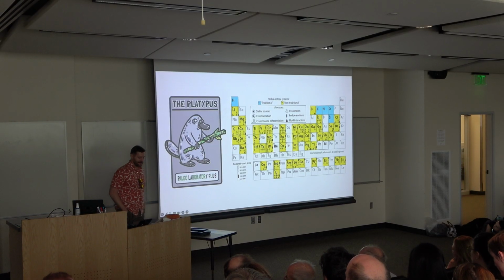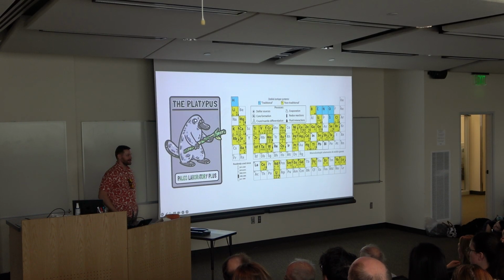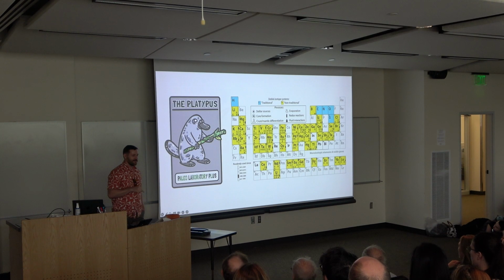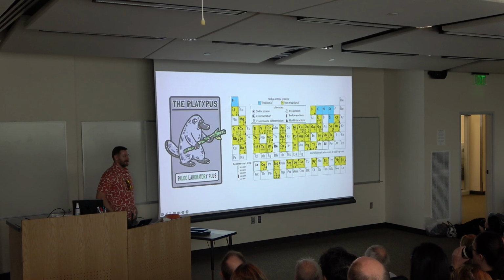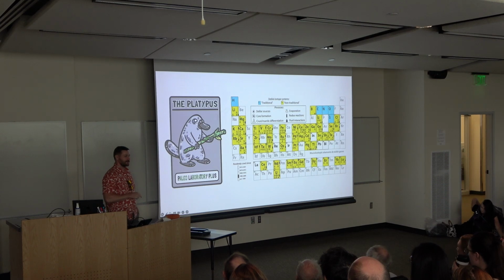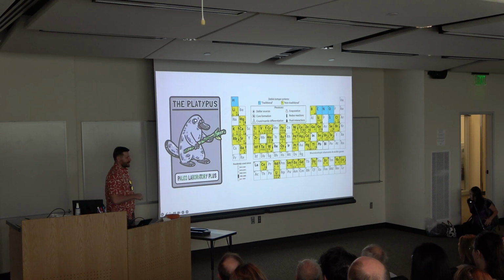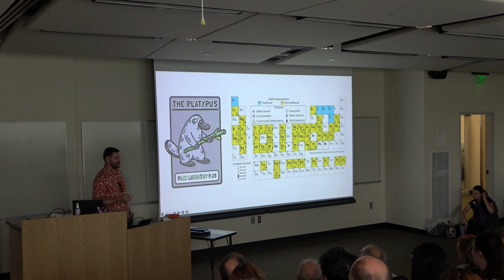So my name is Chad Ostrander. I'm an assistant professor in the department. I've been here since 2023. Before arriving here in 2023, I was a postdoc at Woods Hole Oceanographic Institution, the East Coast and cooler version of Scripps. And before that, I was a PhD student at Arizona State University.